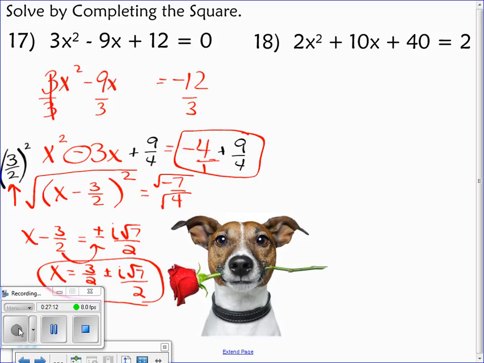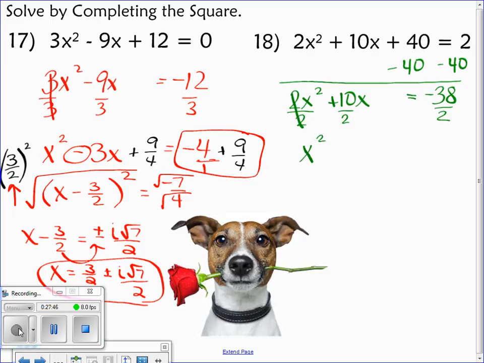What do I do first, Ramon? Good. All right, one step at a time here, bud. So when I move that, what's 2 minus 40? Negative 38. All right, so come on, let's give everybody else a chance. You're not wrong. I just want to give everybody a chance to write. Okay, so we move the C value over. All right, then Ramon, what do I do next? Good. Divide by my A value, which in this case is 2.